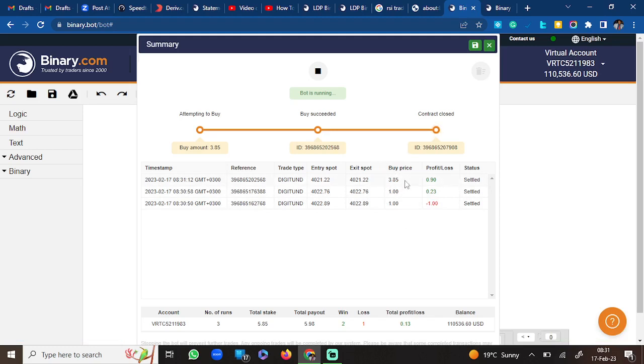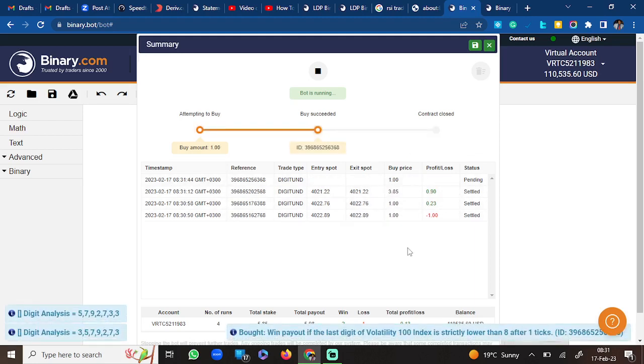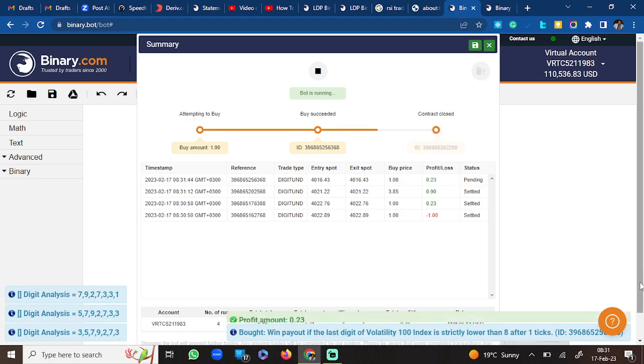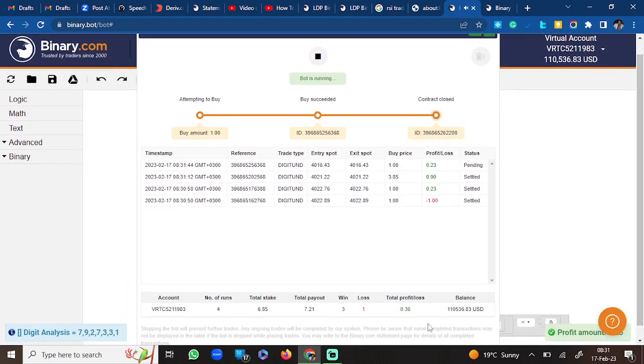Then it does martingale after 1. After it has recovered, that's when it does a martingale. It doesn't do it immediately when it has a loss. It will purchase the same amount of stake until it gets to a win. Now, for this bot, our target is 8. Sorry, we had a 5. So for us to make $5, we're going to have close to how many runs? Based on our stake and the payouts, we're going to have a good number of runs.